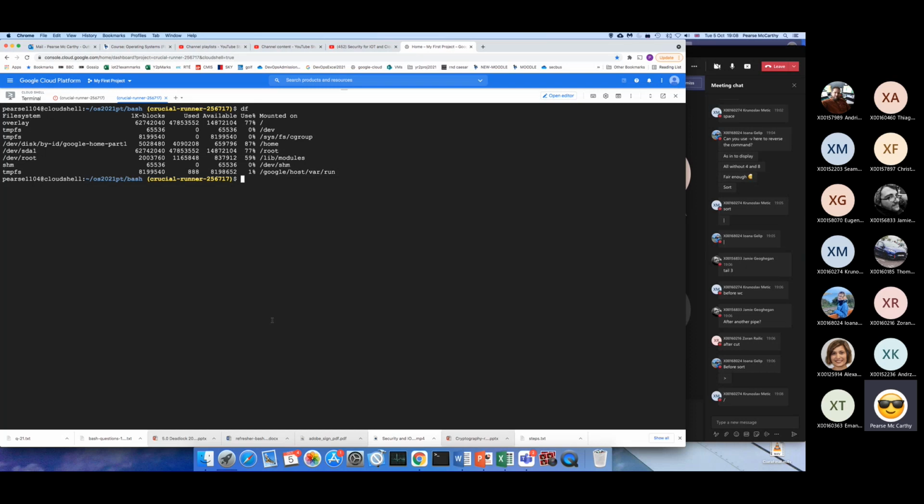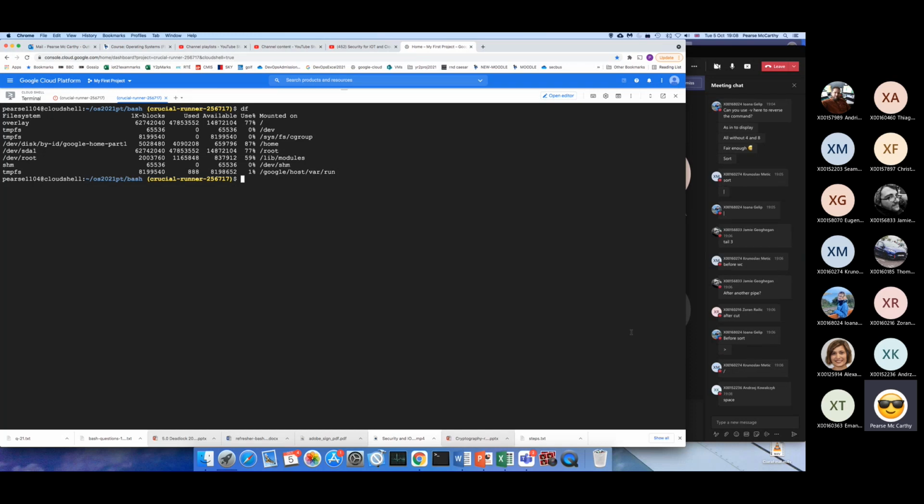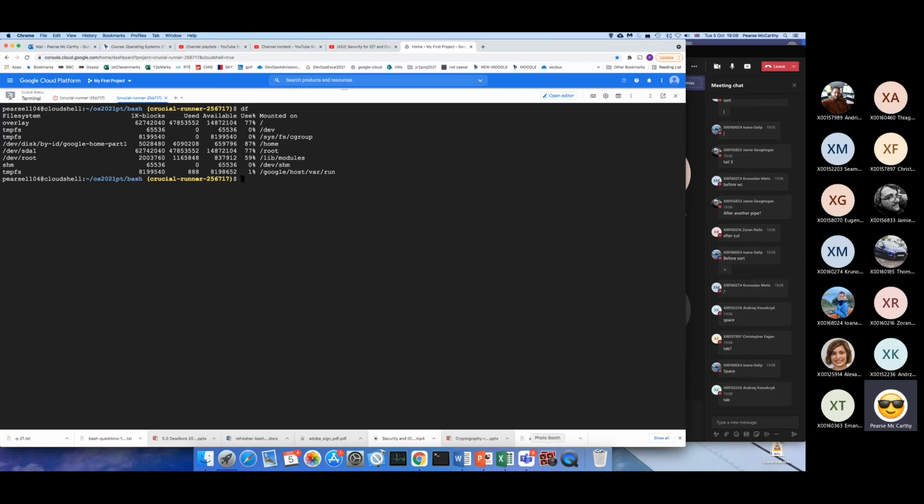No. So say I wanted to just get the file system field, the use field, and the mounted on field in my report. That's all I wanted. What's the space? Well, no, there's more than one space there. There's more than one tab between that and that. There is no delimiter, right?